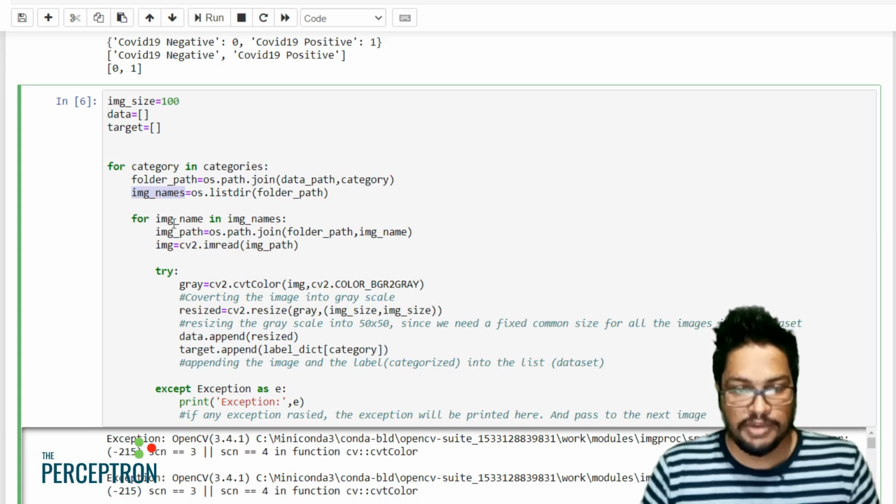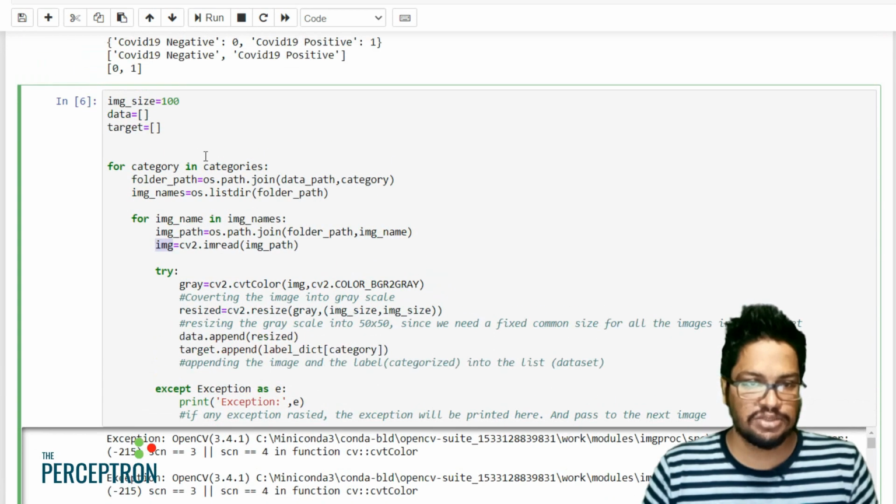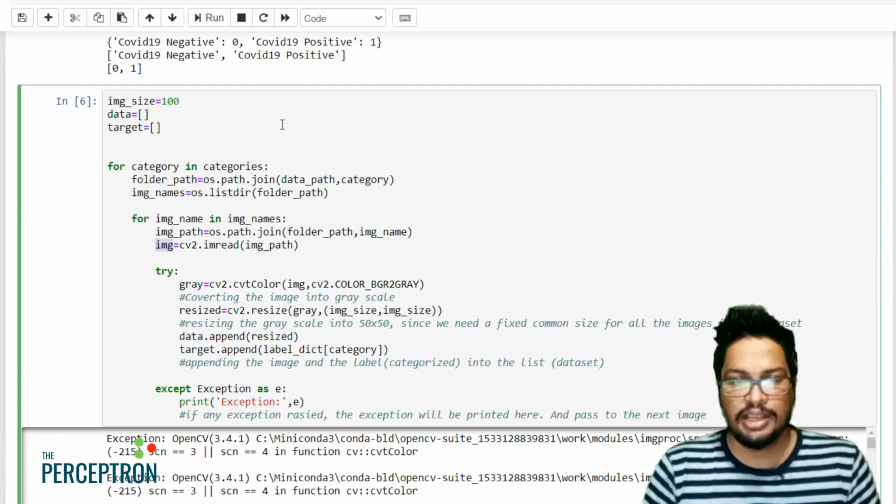Then the image path will be loaded here, and finally the actual image is loaded. This image will be converted into gray color using the convert color command in OpenCV, and then resized to the image size. I'm going to use 100 here.